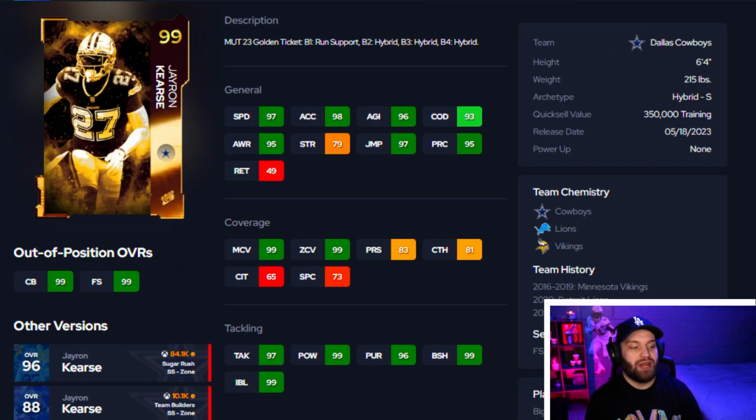But number 9, we have his counterpart. His counterpart, the same exact team, the same exact height, Jayron Curse. Obviously, those Cowboys theme teamers are standing up. Another 99 speed, 6'4" safety. He does weigh 10 pounds heavier, so that does help a little bit, I guess, in the run game. Probably not that big of a deal.